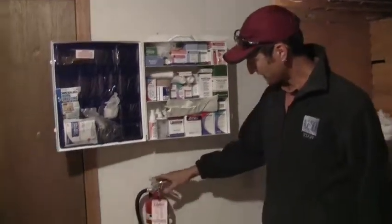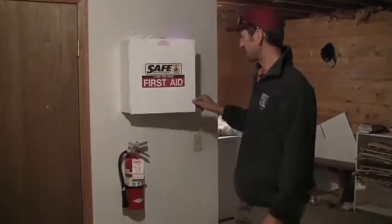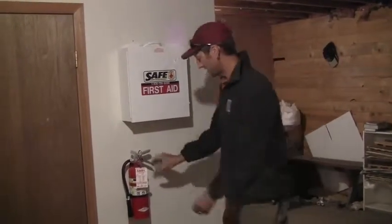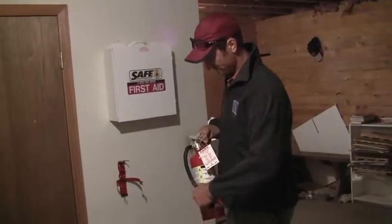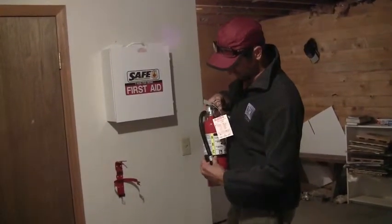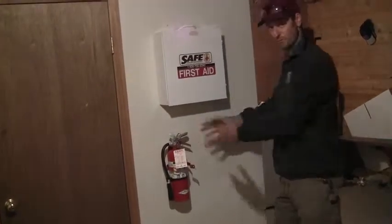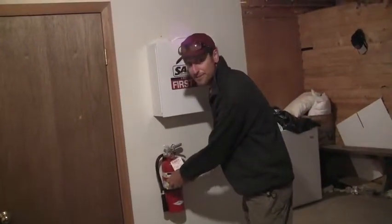And then we've also got this fire extinguisher here in the same place, so if you're thinking emergency, this is the only place you need to think of at the ground floor of the orchard house here. This is good on all fires. You just undo the strap, remove it and go. Pull the pin and squeeze it. So I'm sure it's pretty straightforward. Again, the main thing is just knowing this stuff is here, but please come check it out. Remove this, hold it, feel comfortable knowing that you're going to be able to use it.